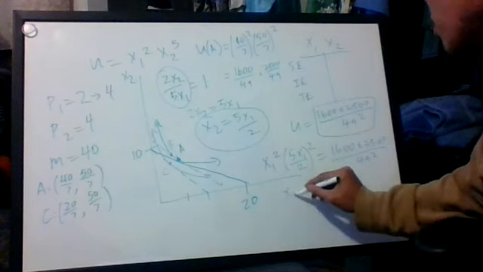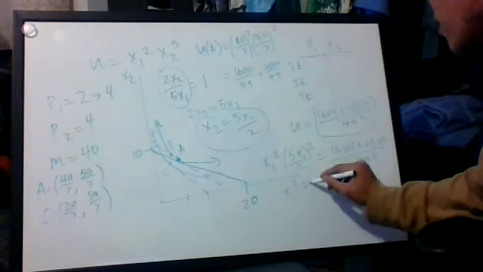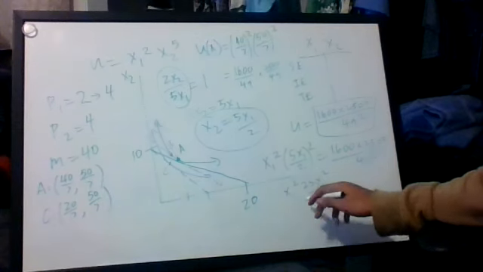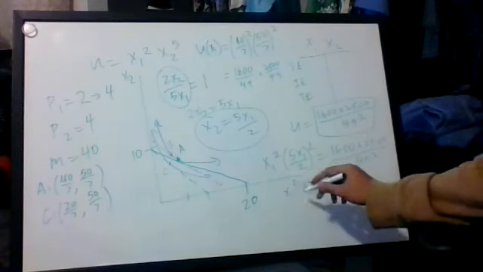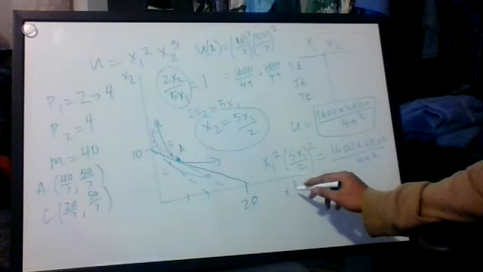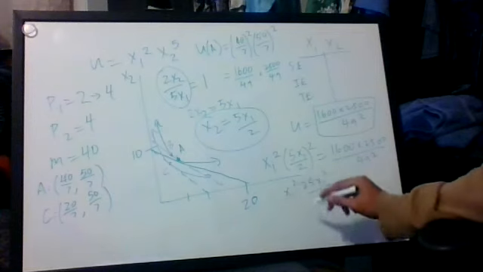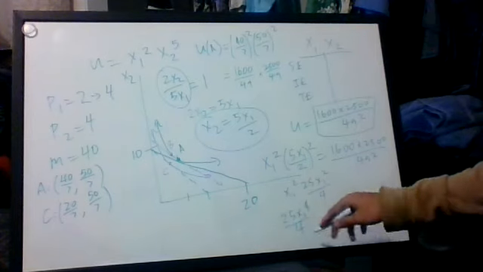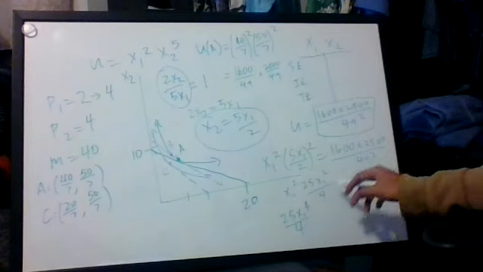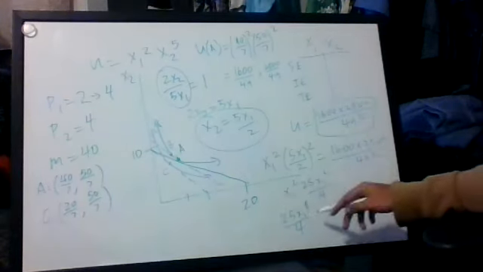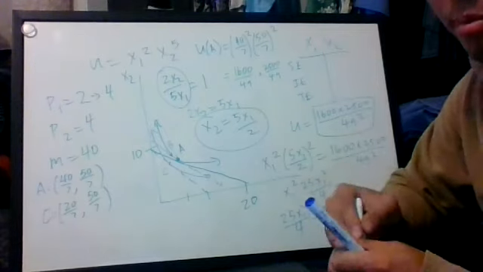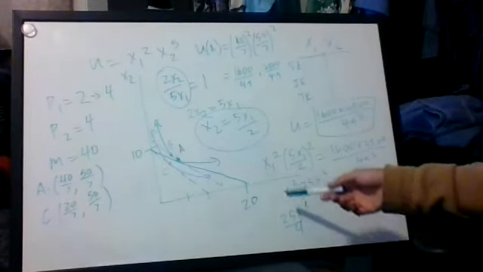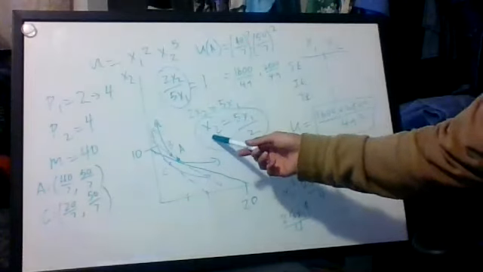So x1 squared times 25 x1 squared over 4. When we multiply terms with exponents, we add the exponents. So this will be 25 x1 to the 4th over 4. You'll be able to see how we can rearrange and get x1 by itself. Definitely, you're going to need a calculator for that. But once you find x1, you'll be able to find x2.